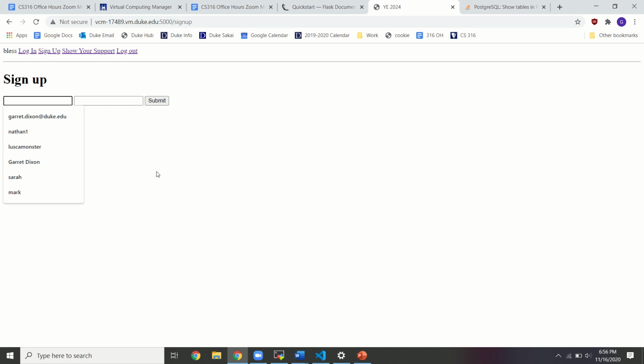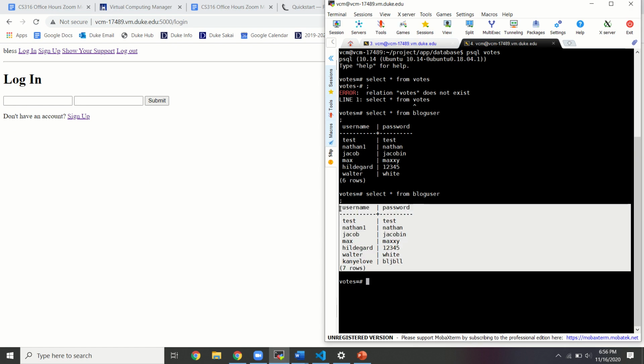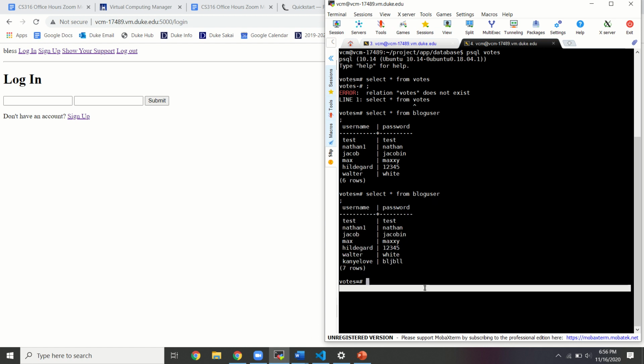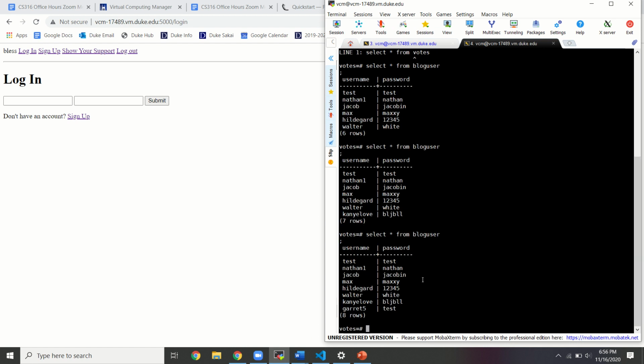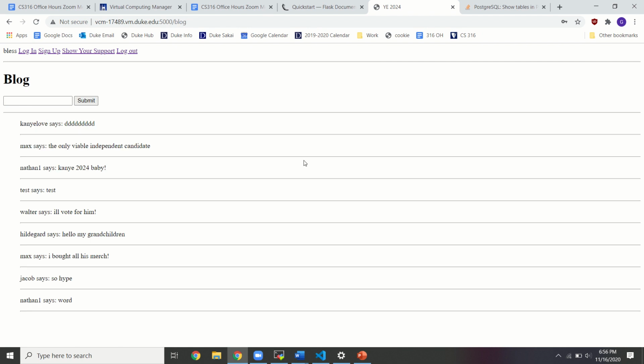So we're just going to go with my name and random number 5, and our password will be test. We'll submit that, and now we're taken to the login page. Just to show you, before, this was all of the users that we had for this website, but now we should see we have me and test. And then now we can log in, so we'll do test, submit, and this is the blog.